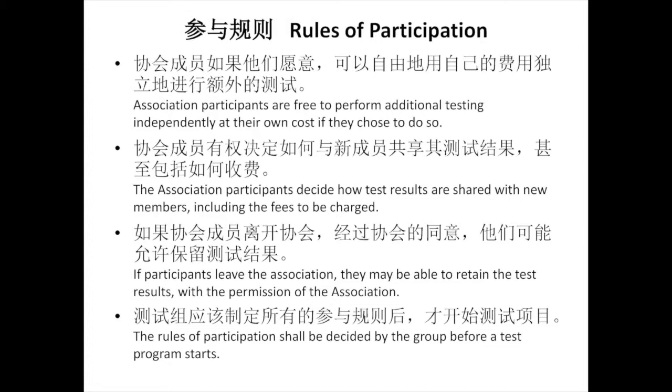The group decides how information is to be shared amongst their current and future members. The group will decide the fees for sharing with new members.